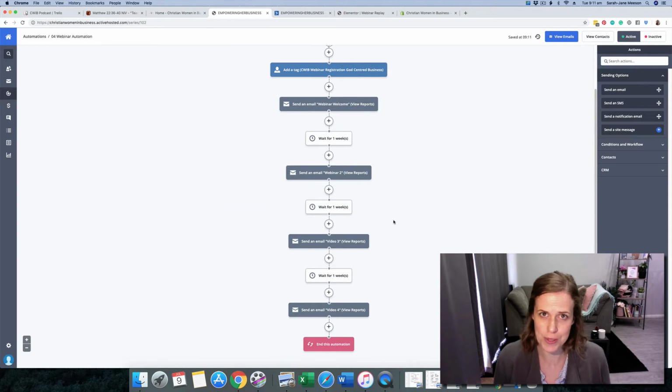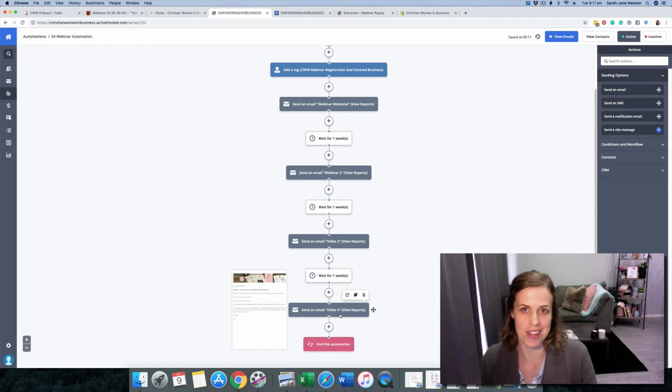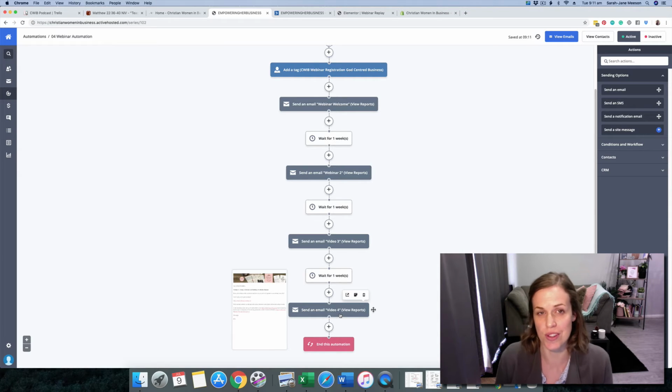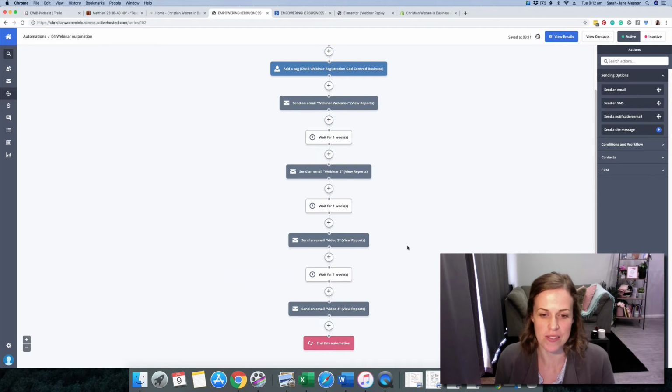Now, if I want to get super smart, I can add scoring. So if they enter this sequence, and this is for plus people, Active Campaign Plus accounts, I can actually add scoring to say that they've opened up all of these emails as they've come through, and give them a score. And the more that they do, the bigger score that they get. So I know that they're a really active contact on my contact list. We'll get more into contacts and scoring in another video.